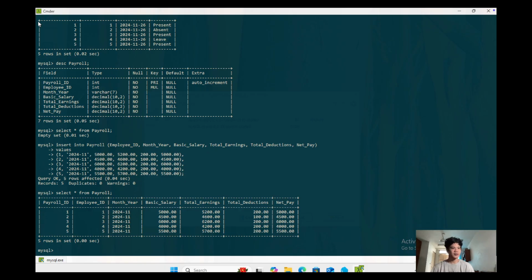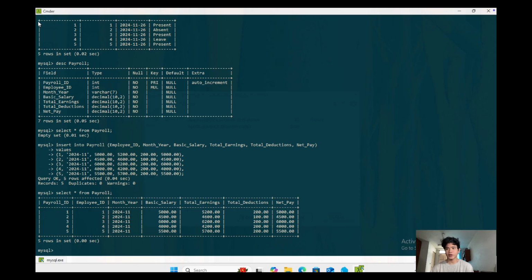Okay, let's continue, everyone. Okay, so I already added the database features and operations. The first one is account management.